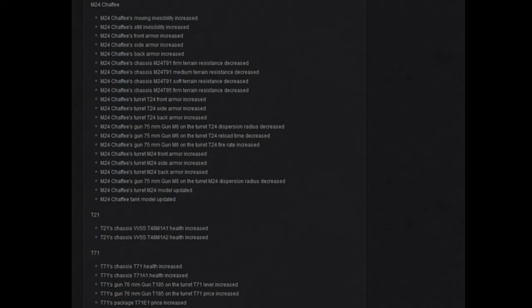The 75mm howitzer was removed from the M5 Stuart, though, so you no longer have that nice derp gun on the M5 Stuart. It was fun to play, and the tank model was updated as well. There were also some research and price cost increases for the M5 Stuart's packages, so lots of changes there on the M5 Stuart. Feel free to pause and peruse those more in depth at your own leisure. And I'm going to move on to the M24 Chaffee, which also had several changes here.